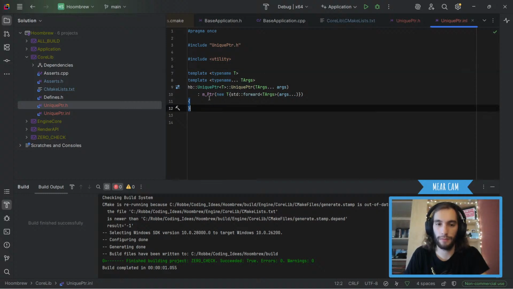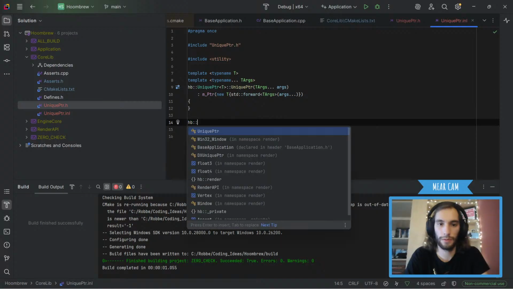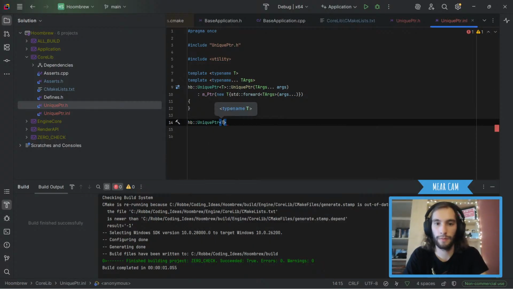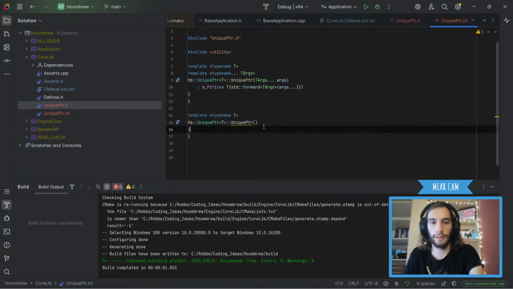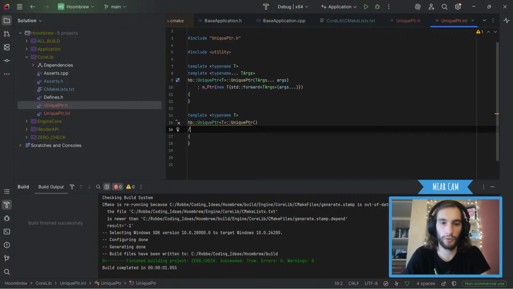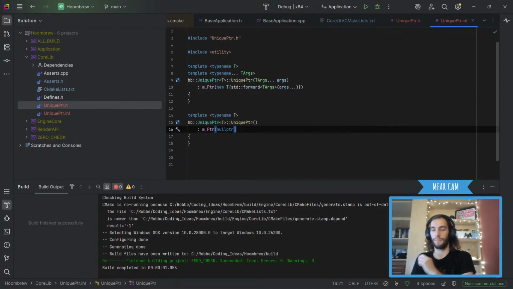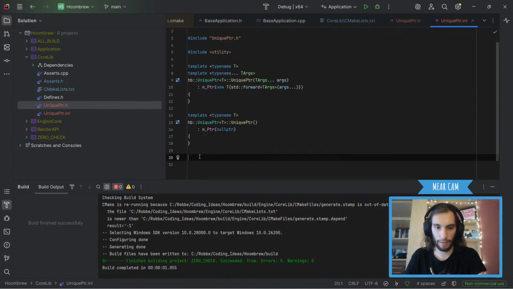put that underneath here, HB unique pointer with the unique pointer. We're just gonna put nothing in there. So we're gonna just put pointer to no pointer. There we go. That's that. Then our destructor.